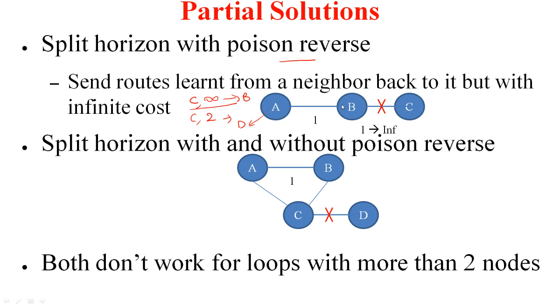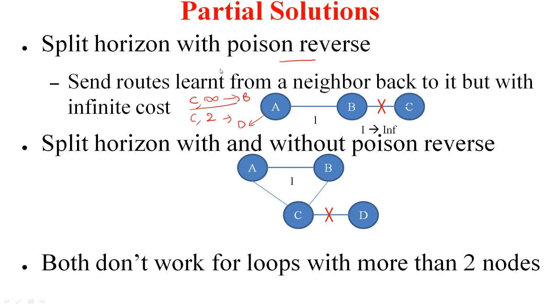Now you must be wondering, what is the difference between split horizon with and without poison reverse? Poison reverse can help in certain specific situations. Again, let me give an example. If I were to ask you to come up with this example, I think you'll have a really hard time, so pay attention. So this is what is happening.